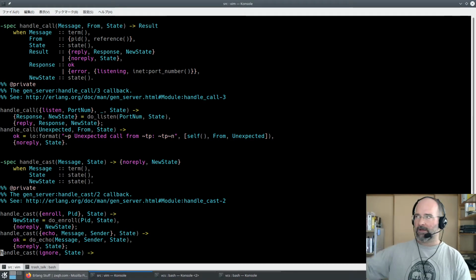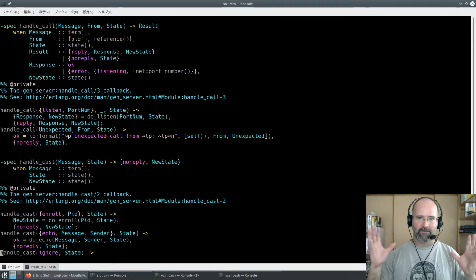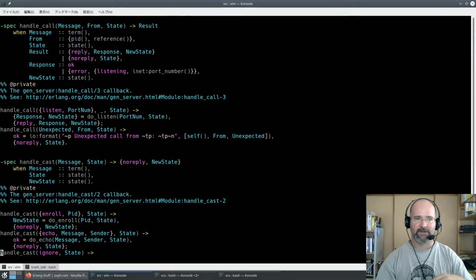Depending on what kind of message I just received, I'm going to call down to that, and we enter this module here. So when you're thinking about how does a Gen server do anything? A Gen server does something because it receives messages, and those messages are all handled in these three callbacks: handle call, handle cast, and handle info.